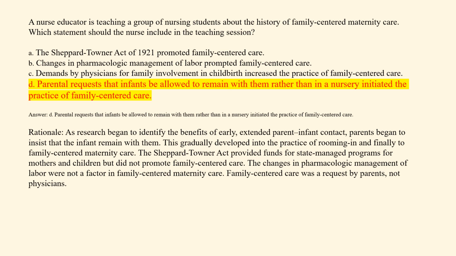Answer: D. Parental requests that infants be allowed to remain with them rather than in a nursery initiated the practice of family-centered care. Rationale: As research began to identify the benefits of early, extended parent-infant contact, parents began to insist that the infant remain with them. This gradually developed into the practice of rooming in and finally to family-centered maternity care.